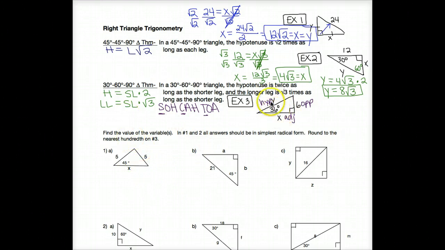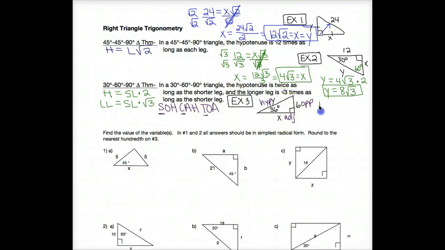So it doesn't matter whether you solve for x or y first. I usually solve for x first just because that's alphabetical order, but it does not matter. You could solve for y first if you wanted. So what we're going to do is look at the x and say, okay, that's the adjacent side. Then you need to look for the side that you know, which in this case is the opposite side. So the ratio that uses both the opposite side and the adjacent side is the tangent, which means that to solve for x, I'm going to have to use the tangent.